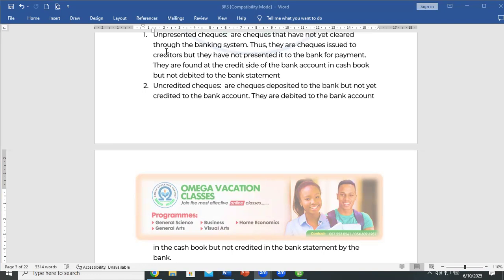A typical example is your mother wants to send you some momo, but your mother has given the money to your brother. So when your brother takes it to the MTN mobile vendor, your account will be credited. But the Momo vendor has taken the money but has not done the transfer. So the bank has received the check, but they have not credited the bank account. The Momo vendor has taken the money, but he has not done the credit to your account.